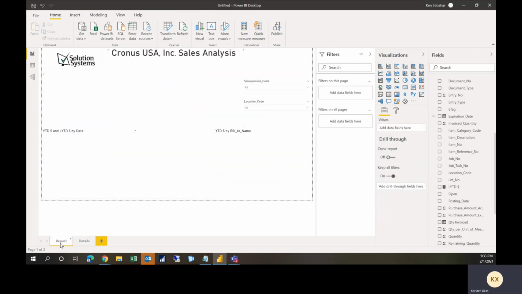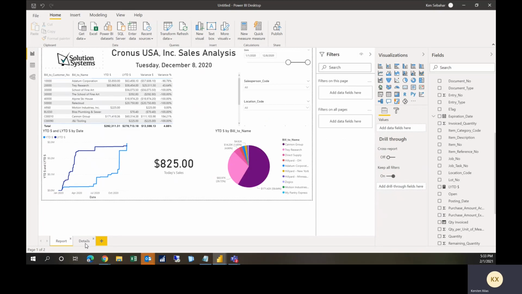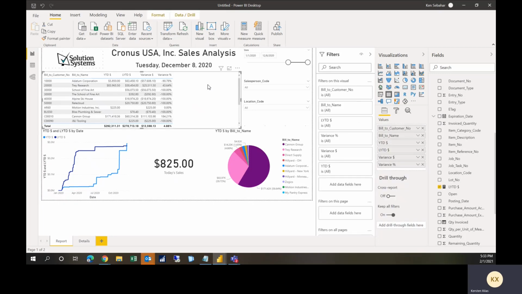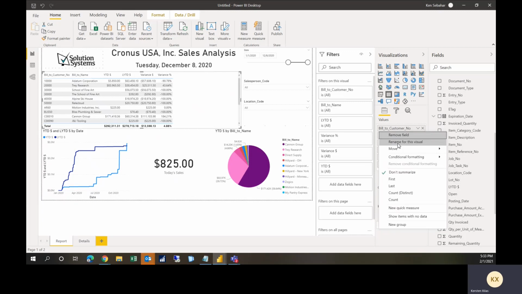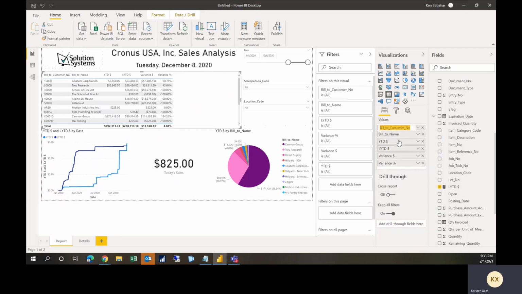So now that we've had the report page done and the details page done, all that's really left to do is format this and polish it up before we publish it up to Power BI. So I'm going to click in this table again, and then I'm just going to right click right here, and I'm going to rename for this visual. So let's name this customer number.